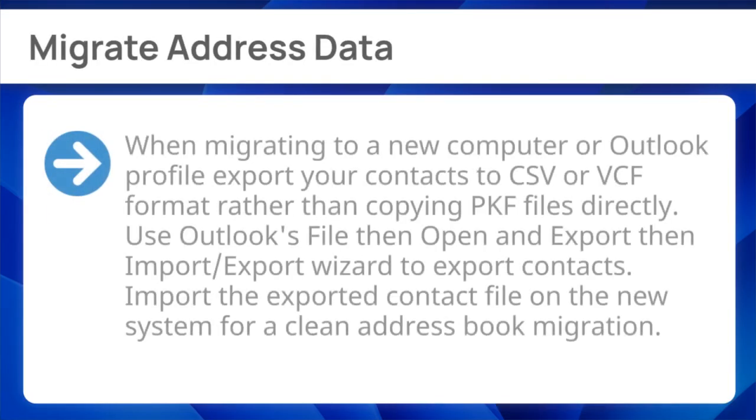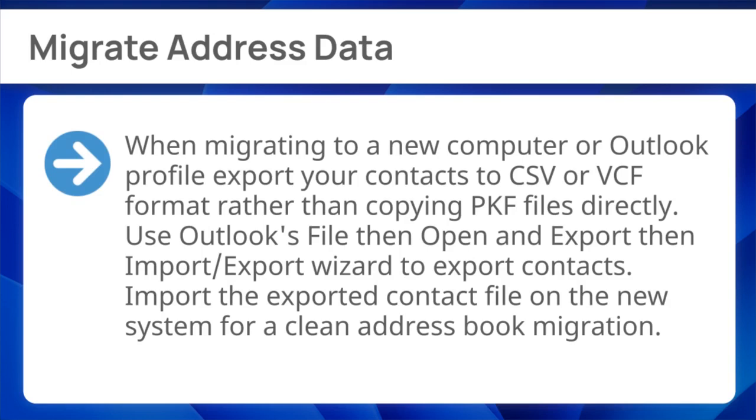Finally, migrate address data. When migrating to a new computer or Outlook profile, export your contacts to CSV or VCF format rather than copying PKF files directly. Use Outlook's File, then Open and Export, then Import/Export Wizard to export contacts. Import the exported contact file on the new system for a clean address book migration.